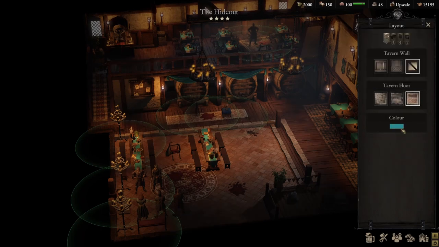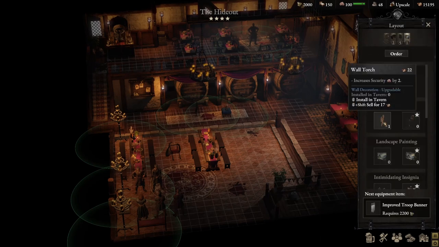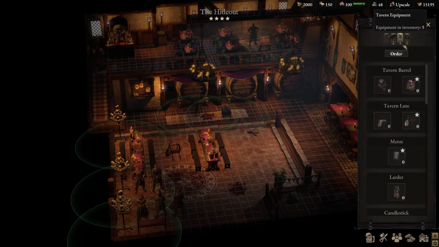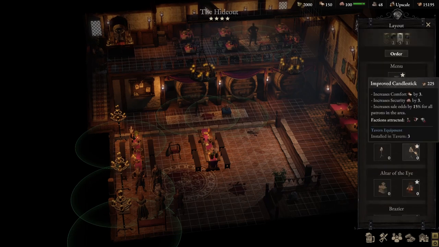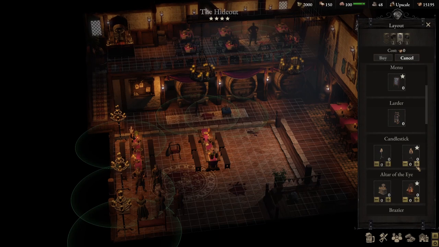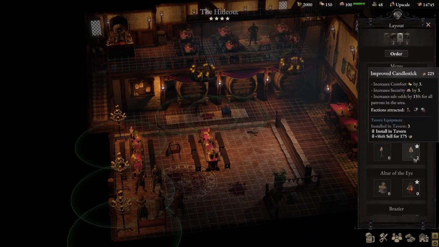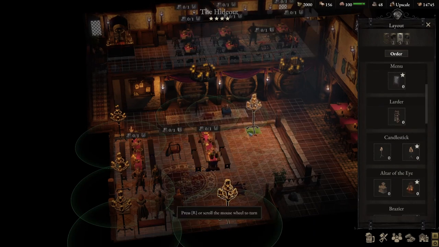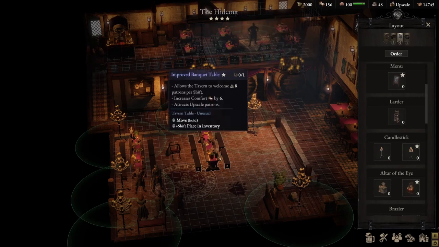Let's change our decor for this area. Okay, let's go with this purple. Need one more torch. Let's get, what was it? Candlestick. Can we order? Should be cheaper now. Oh, that's 450. Okay, we just get two. One, two. Okay.